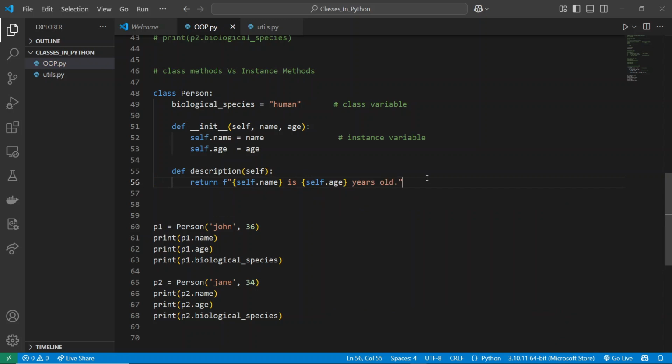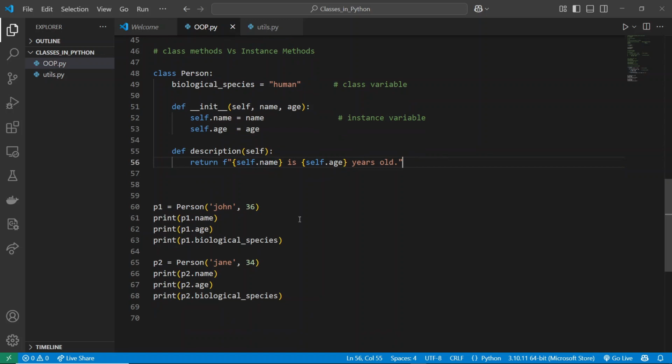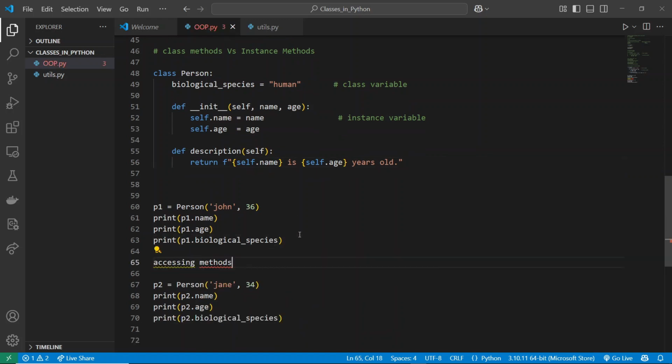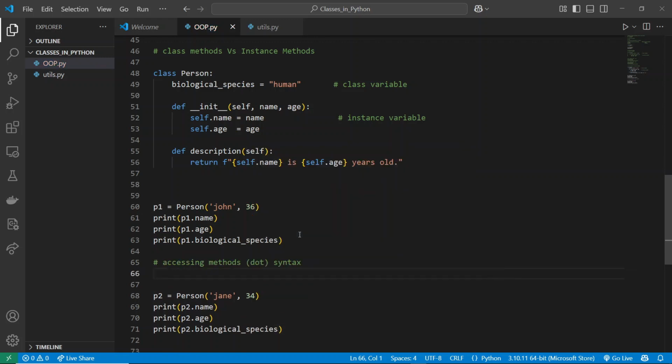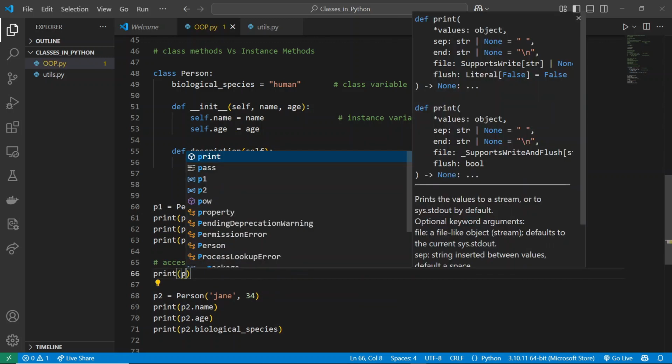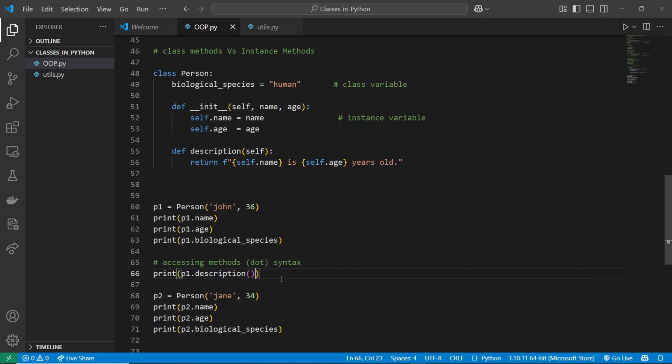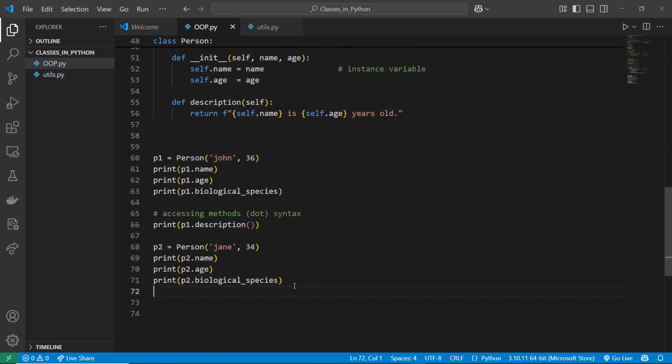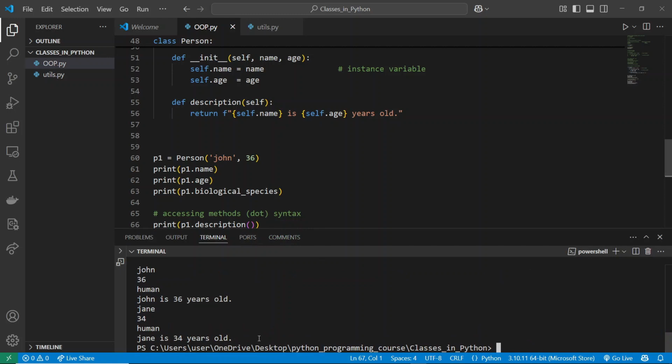And so there's something you're going to notice with this. If we go ahead and access this, we're also going to be using the dot syntax in this case, so we're going to have something like p1.description. At the same time, we can have this reflected for our p2, which should be 10. Then we can go ahead and run this, and we can see it does what we have here: pick the name and then pick the age.